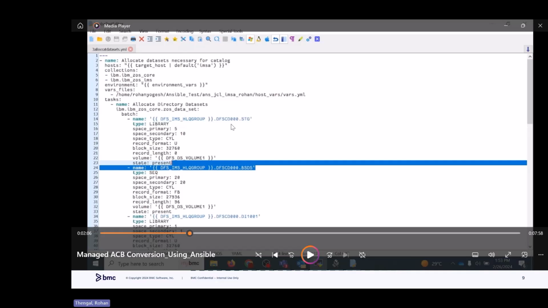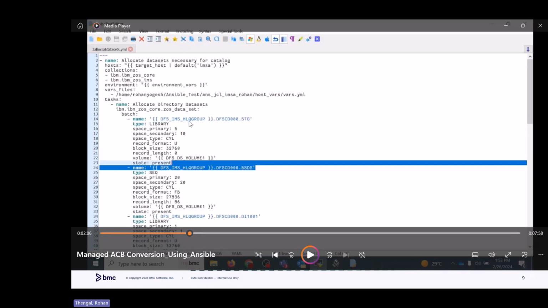One thing to notice is we are providing just the high-level qualifiers of our data sets. These are nothing but variables, such as DFS_IMS_HLQ_GROUP, and the same are provided in the name part of this task in front of these data set names.